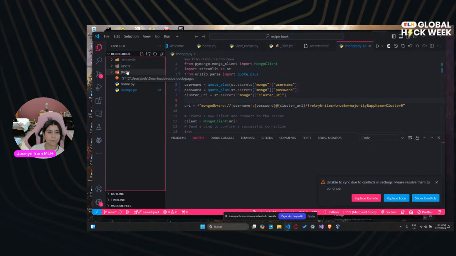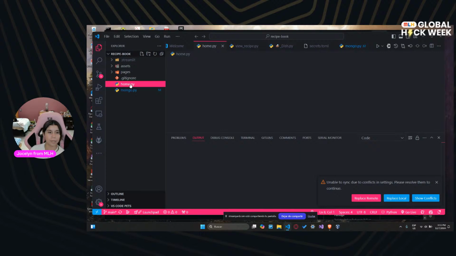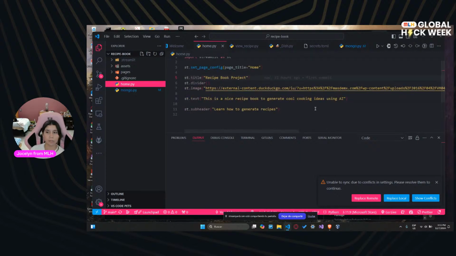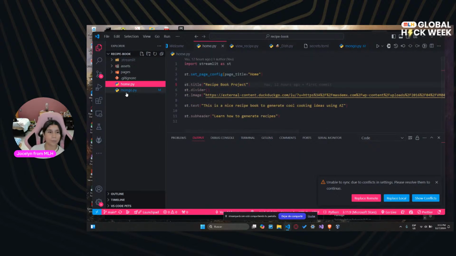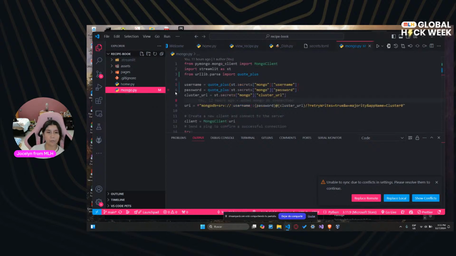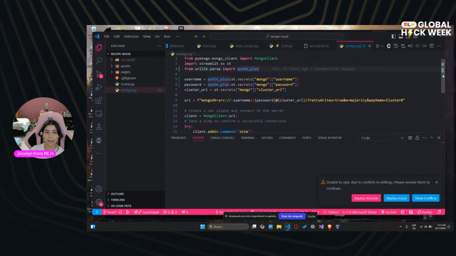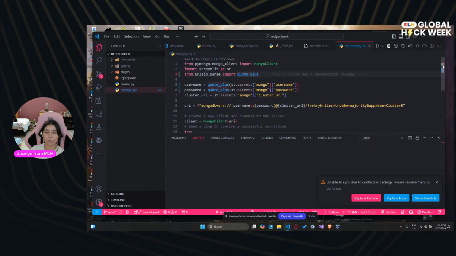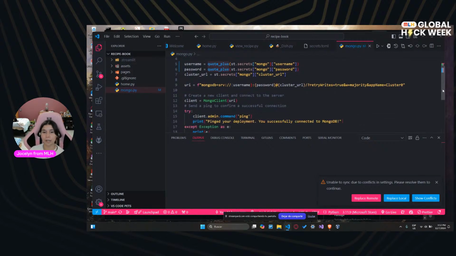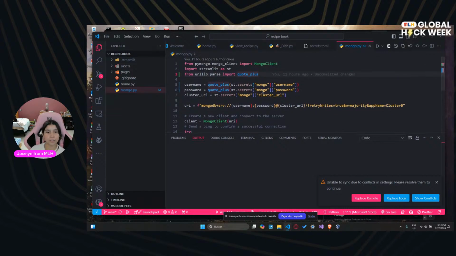We also have the pages folder, which is basically each of the different pages that we have in our dashboard. Then we have the main page, which is basically the face of our web app. And finally, we have our Mongo connection test script, which is the one that we ran yesterday, that MongoDB laid out as a quick example, just to verify that our cluster is running correctly and that we're not encountering any issues with the internet connection or perhaps the IP address that MongoDB has.